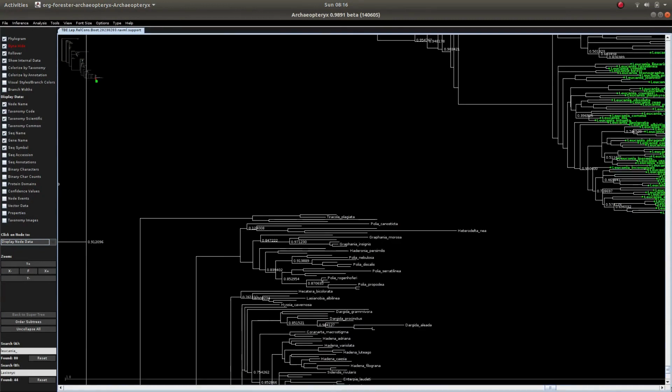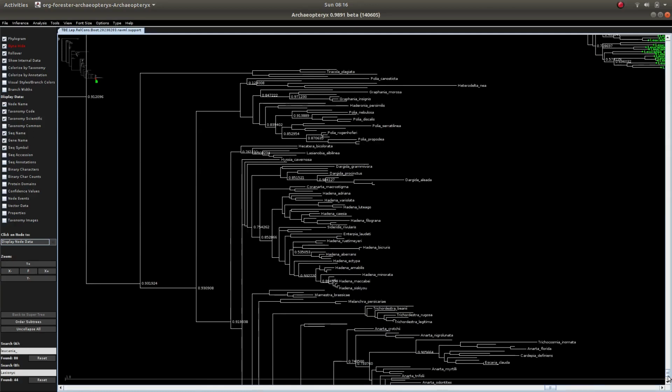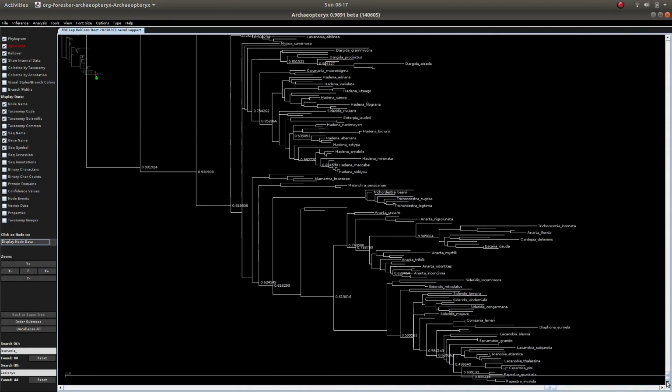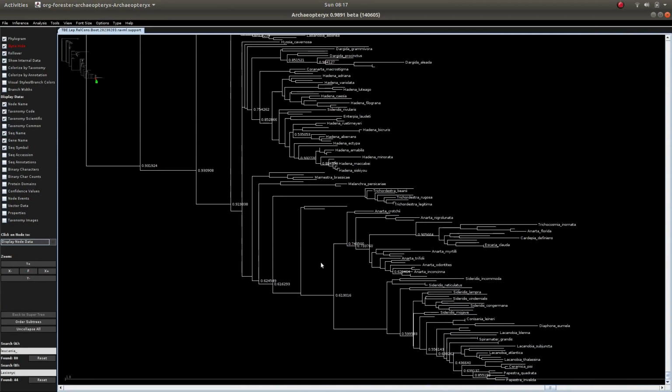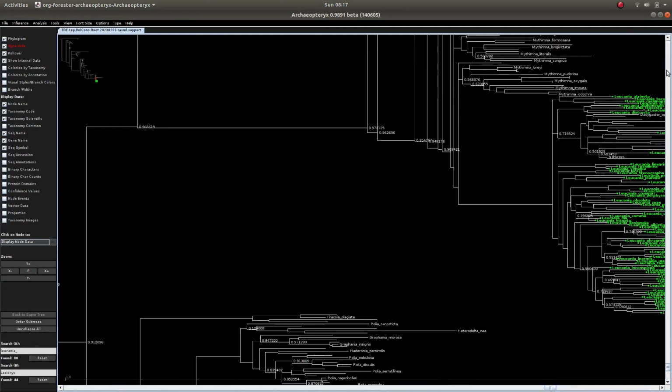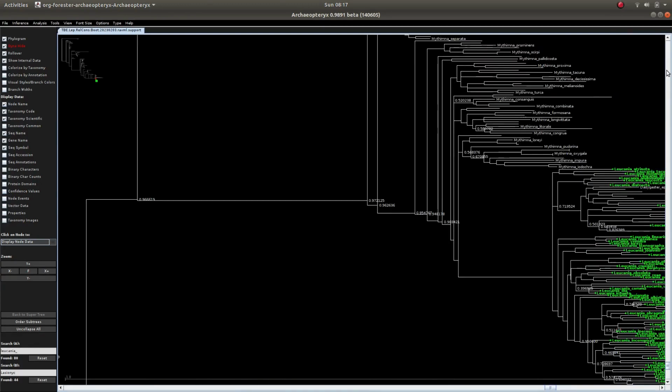Yeah, so I'm pretty happy with this at this point. So I've got some reasonable support on this, even though I could not apply fixed constraints.